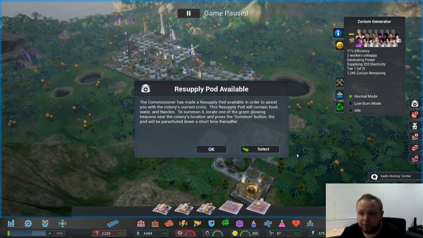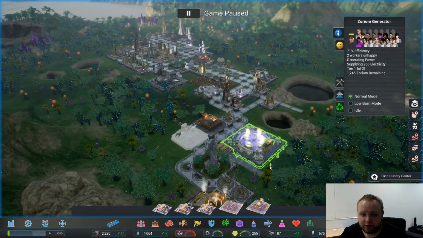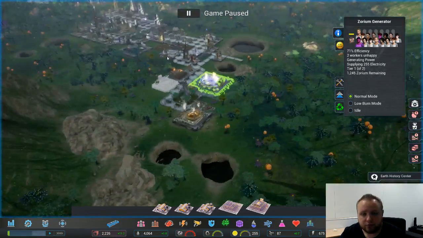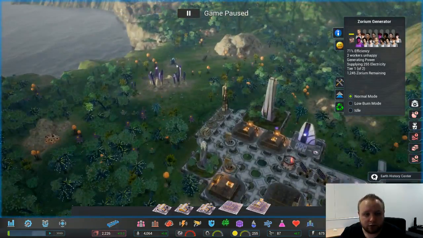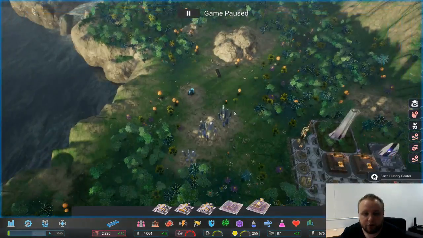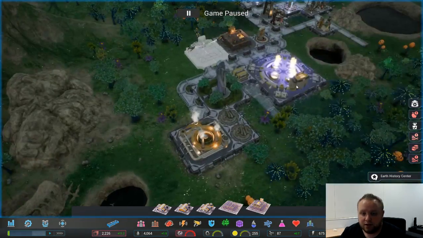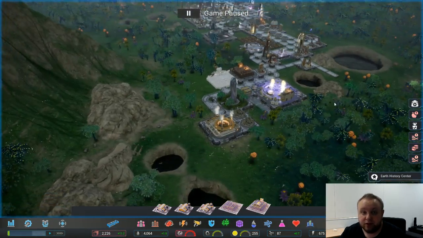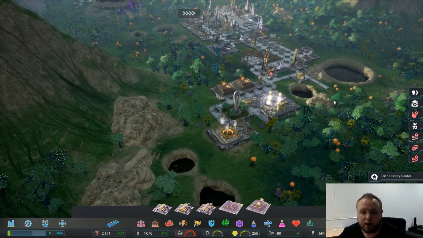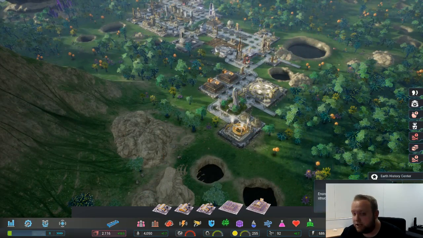So this is, I built this during the cutscene earlier. Basically this is the sodium generator I mentioned before that runs on one of these crystals. And they are the most powerful way of generating electricity. But they do require you to have that mineral, so if you don't have that, you lose all the power. But now you can see we suddenly have almost 200 power more than we need, which is pretty awesome.